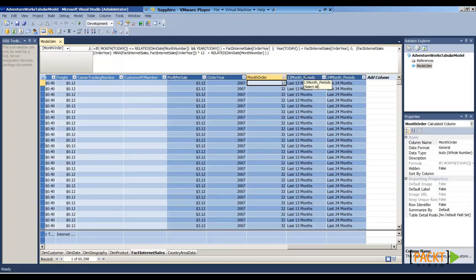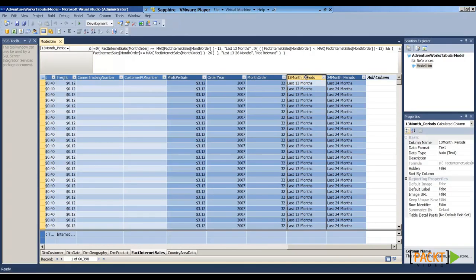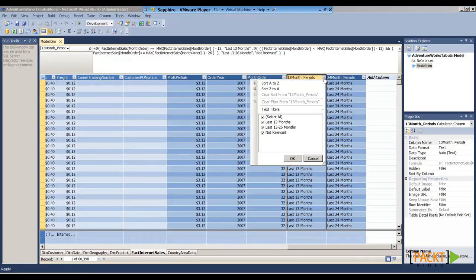Here is a customized DAX time intelligence example. Sometimes businesses will want to compare non-standard time windows, such as 13-month periods. To cater for this business scenario, we can create a series of DAX columns that will band the rows of data according to different time periods. In other words, it will be possible to slice the data to display 13-month periods.